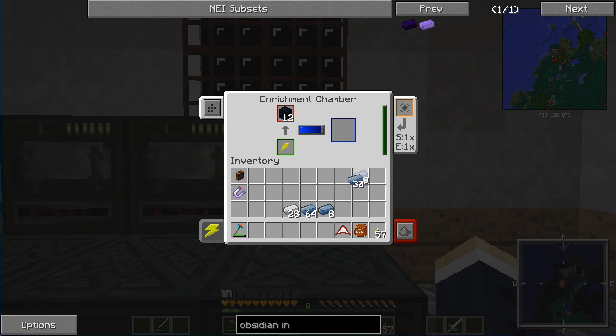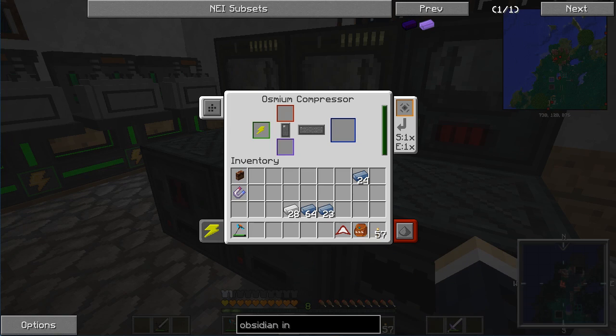And we only need 24 of these osmiums. All right, so we got all messed up there. And that goes in the osmium compressor, which is this guy. So let's throw those guys in there while we're waiting.